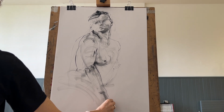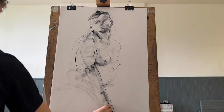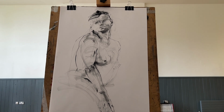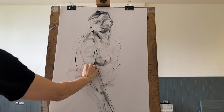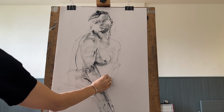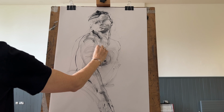I hope all of this makes sense. My last bonus extra piece of advice is don't take life drawing for granted. I used to go to life drawing every week and now I don't really have that opportunity, so it's very easy to take it for granted. It's really a privilege to draw the model from life. It's nothing like drawing from a photo, so if you are at life drawing, make the most of it. Draw for me, since I won't be able to draw from life for the next few months.